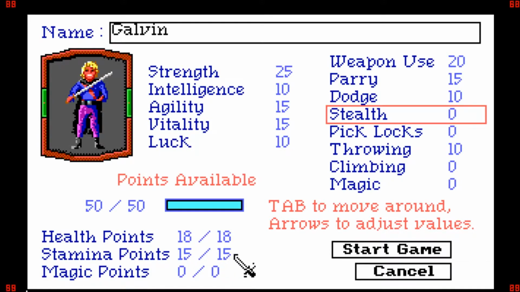So, stamina points will be really important, because we'll want a buffer of stamina in order to do battles. Later in the game, battles will take a long time to complete, some of them in particular. And you'll want the stamina, or you're going to die because you'll be too tired to actually finish the fight.